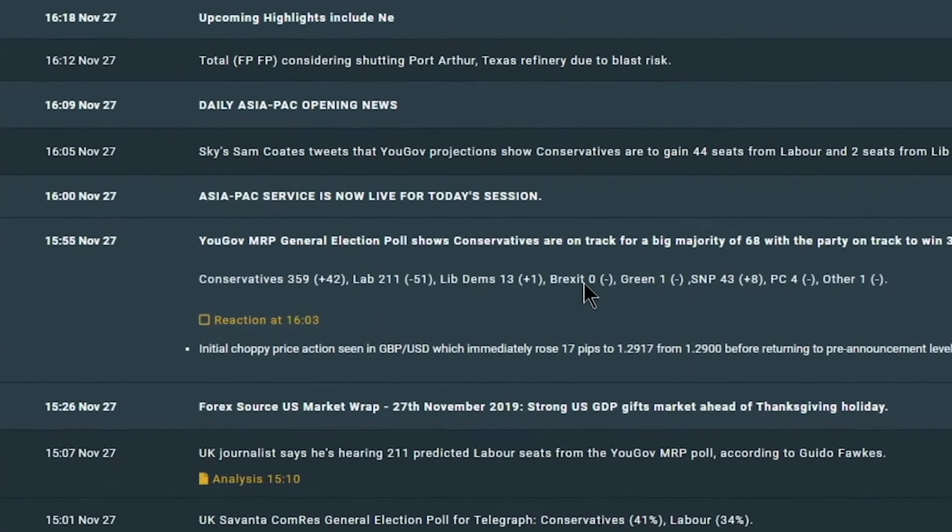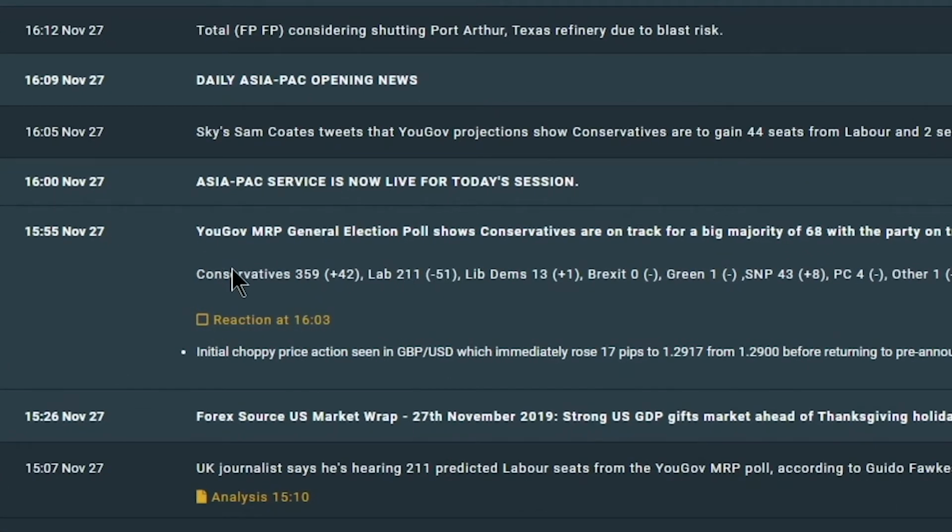Now on Wednesday, throughout the day, there were rumors that they were going to release a poll, which was said to be very reputable. This poll was going to be released at 4 and people were expecting it to be good. So throughout the day, price was going up, but because of the uncertainty, I didn't really want to go into the market without a really strong catalyst. So I decided it was better to wait until the moment of the release. The moment the news was released, I heard it over the squawk. This news was very positive. Let's see if we can find it right here. So here it is, exactly at 3:55 p.m. The YouGov general election poll showed that the Conservative Party was in for a big majority win.